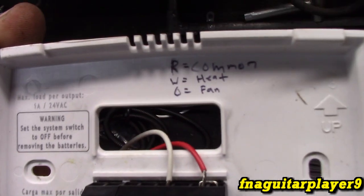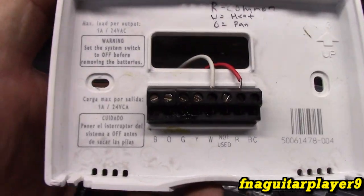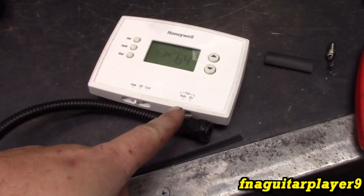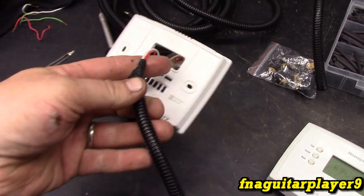Red's the common wire, white is the heat signal wire, and G is for the fan or blower. So if we ever hook the blower up, where it would come on with the switch over here, we'll hook it off of the G and get it set up like that. So you can kind of see what's going on here.